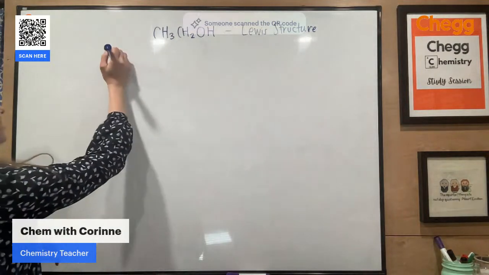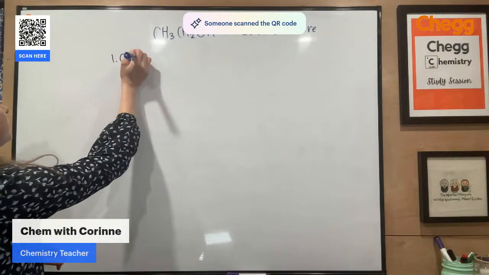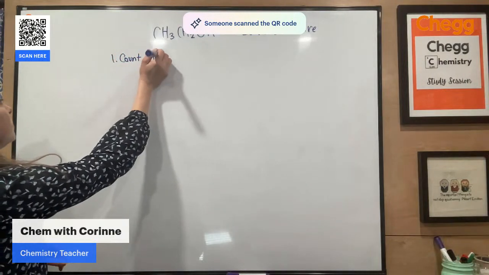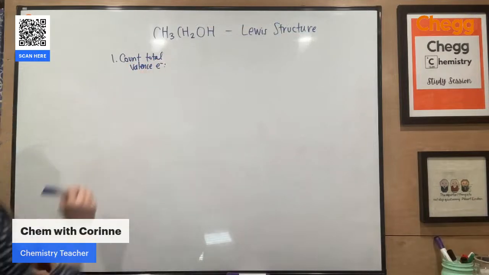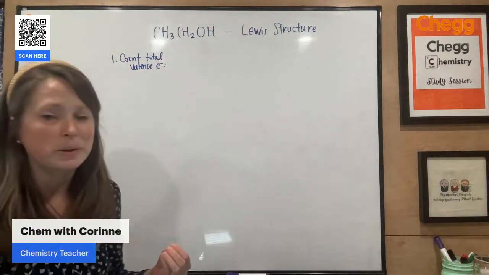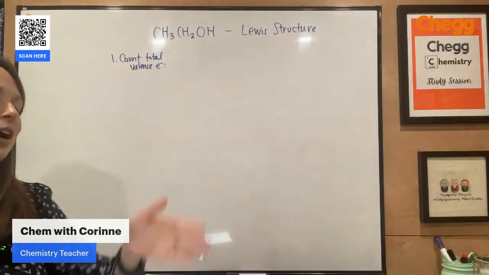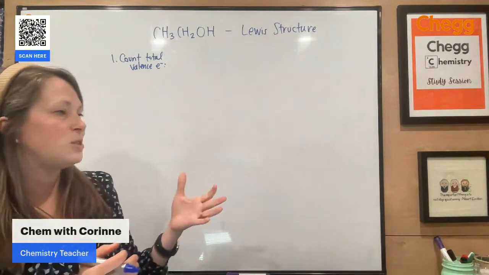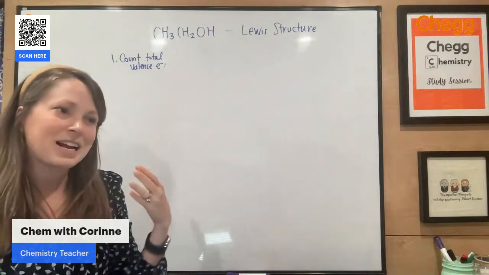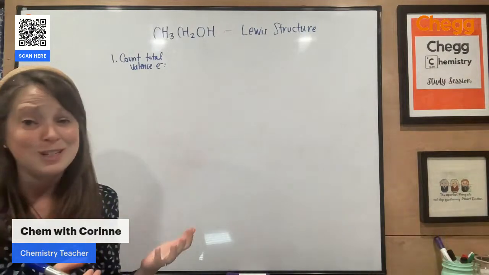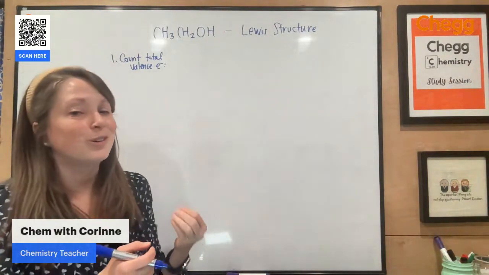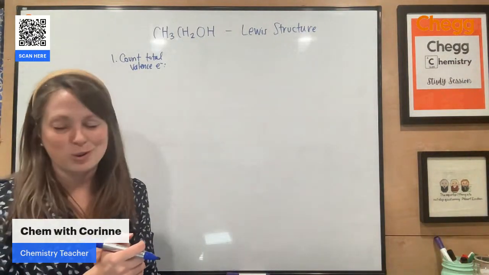All right, so if I want to draw the Lewis structure, first step, you always want to count total valence electrons. You can determine that just from the periodic table. It's all determined based on the column the element is in. Please note that everything in the transition metals has varying numbers of valence electrons, but guess what? For Lewis structures, you're only doing covalent molecules, so you don't have to worry about any of those metals anyway.